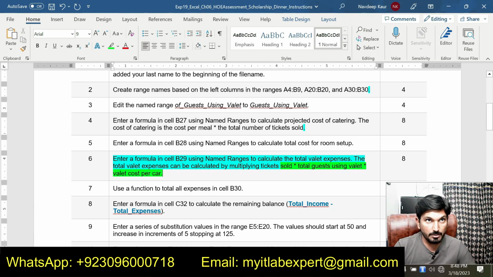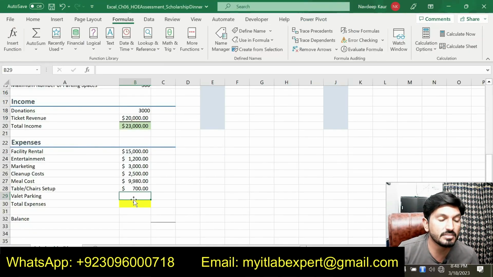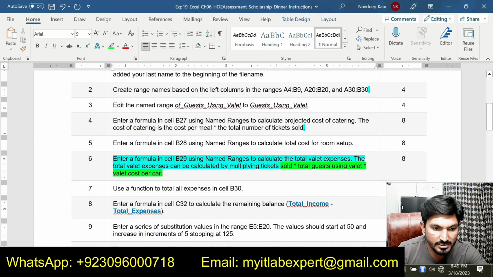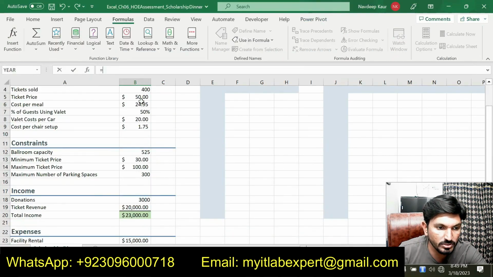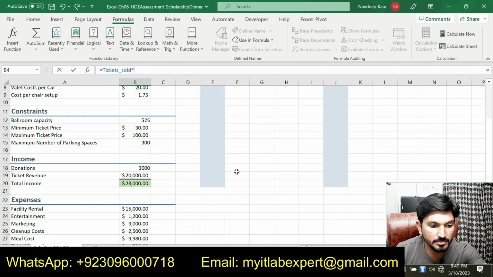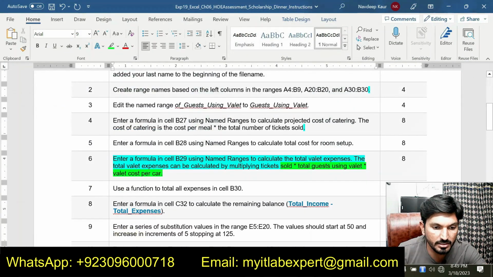Let's move to cell B29. So this is cell B29 and we are supposed to enter a formula here. So first one is ticket sold. So we will go to the ticket sold. This is the ticket sold. Multiply this by the total guest using the valet.